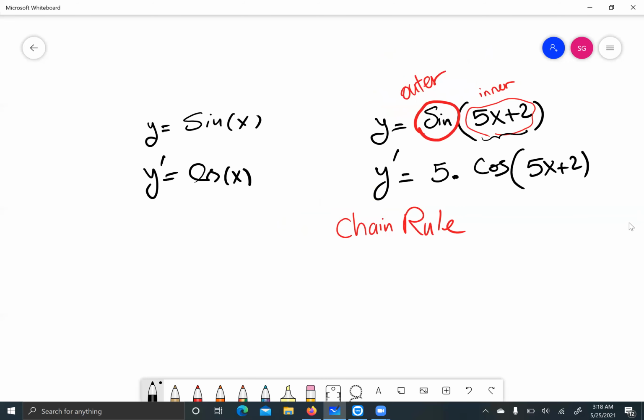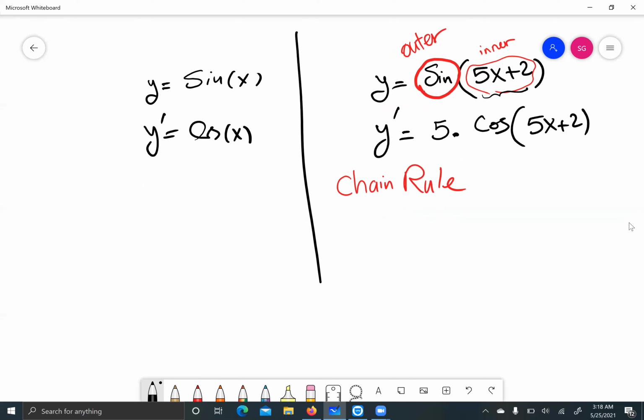So you see, in this case, there is a difference between the calculation on the left and right. On the left, you have the function sine. It's basic, so you can easily say the derivative is cosine. But on the right, you have a more complicated function. It's a composition of two functions. And then there needs to be a technique, in this case the chain rule, in order to do that.